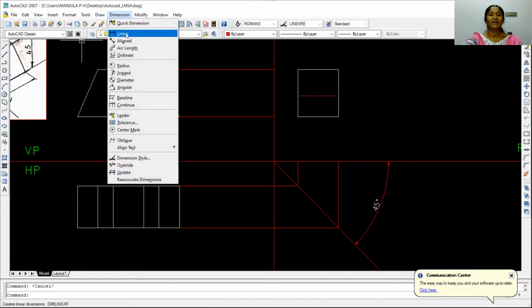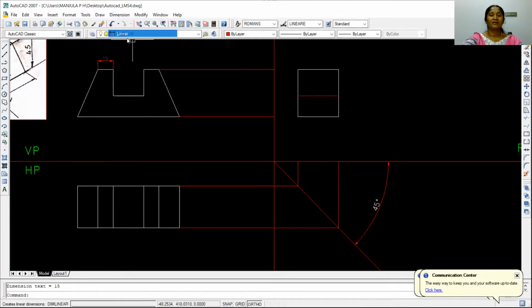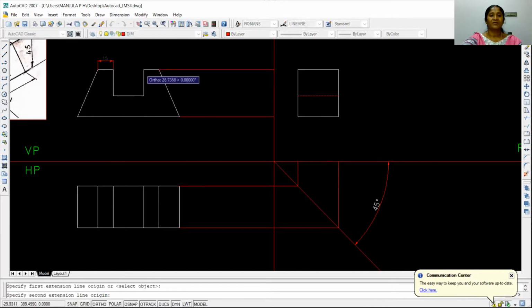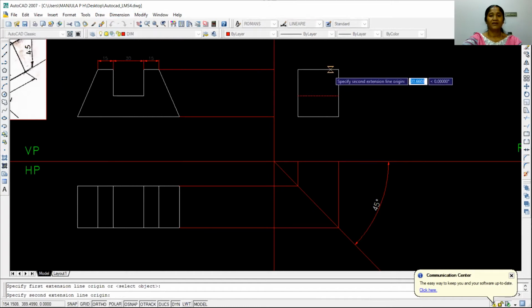Go to dimension, click on linear, and select the points. You dimension whatever you want to dimension. Select this point, again go to dimension, click on linear, from here to here.